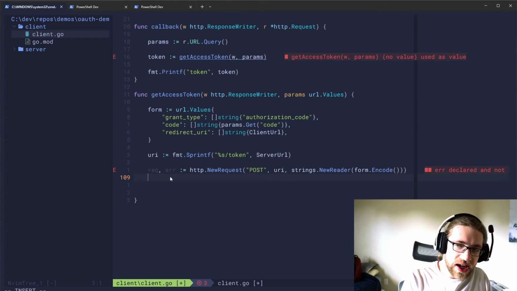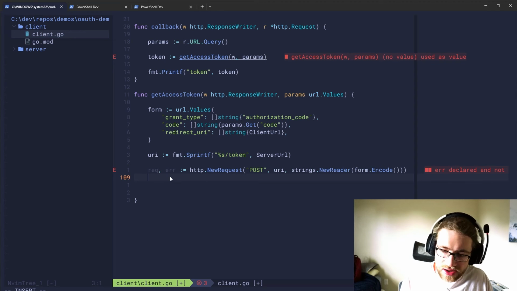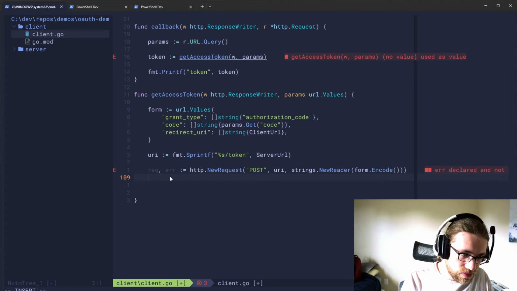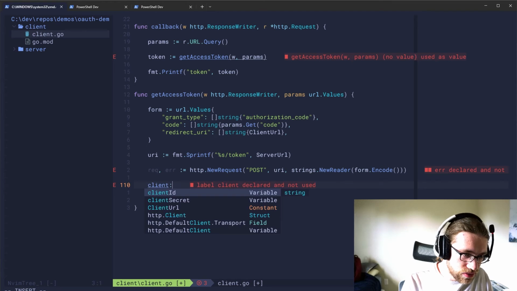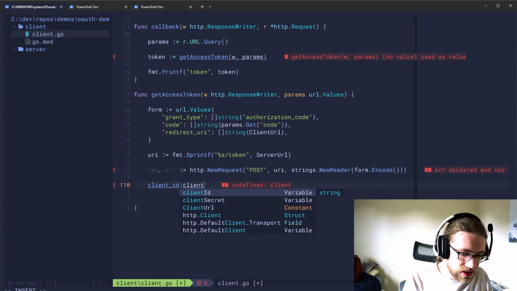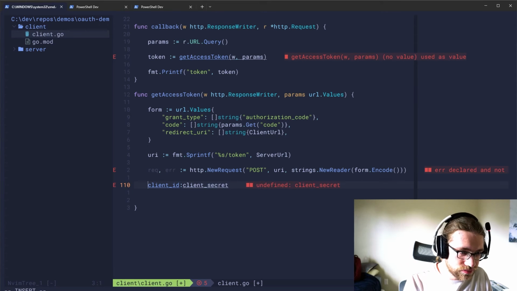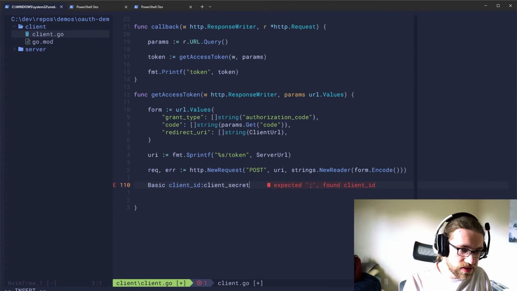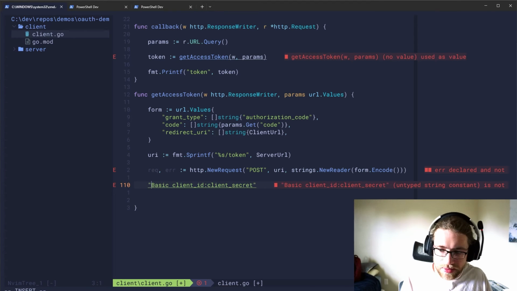And luckily Go has a simple basic auth header creator, but pretty much what's happening is we're going to do client ID colon client secret, and this is effectively what's happening there.